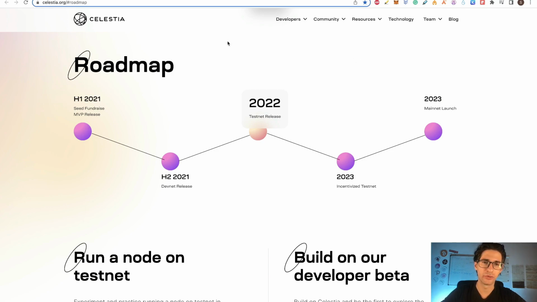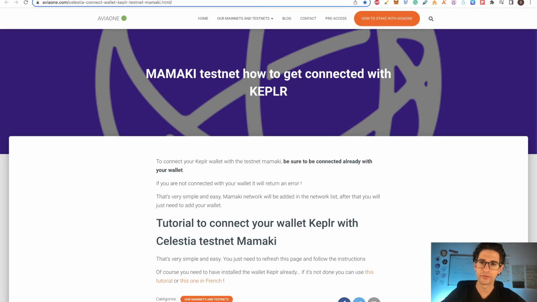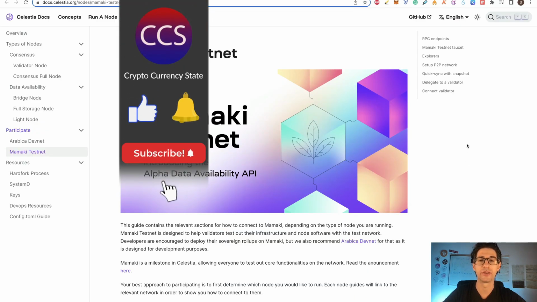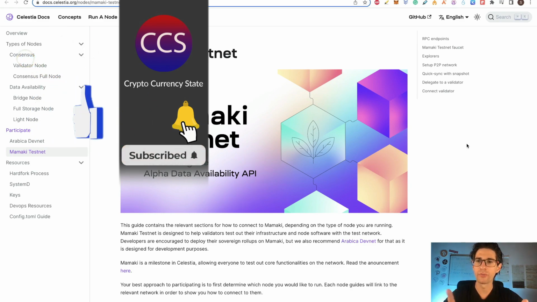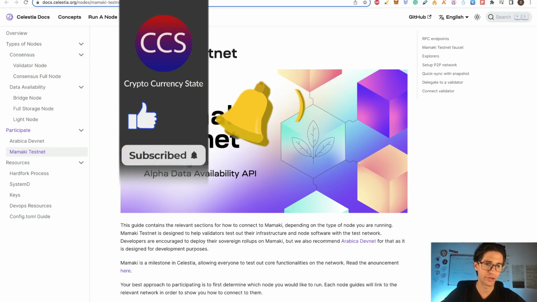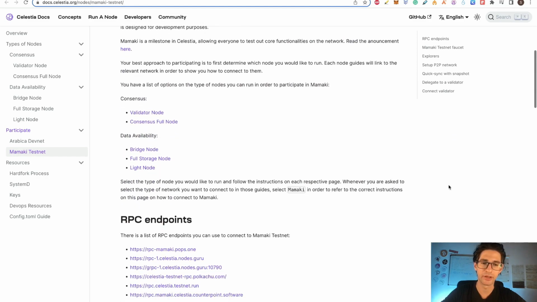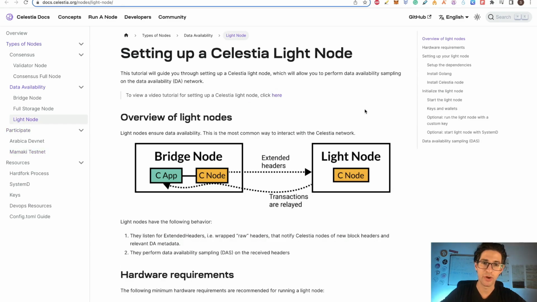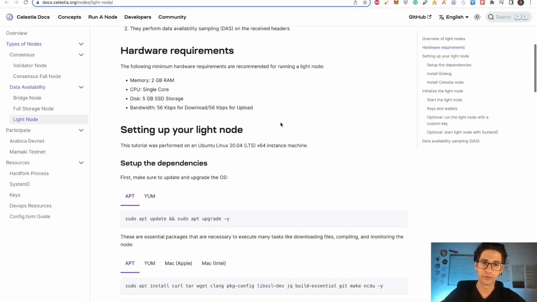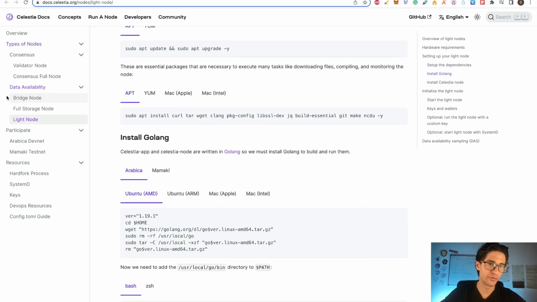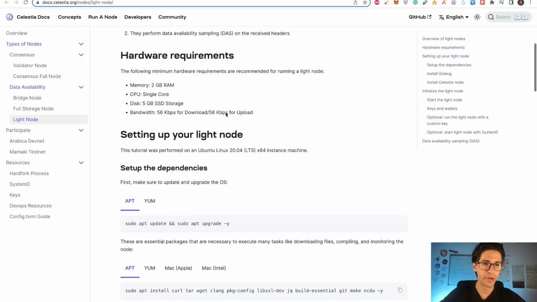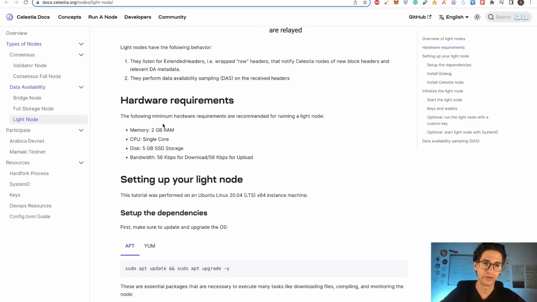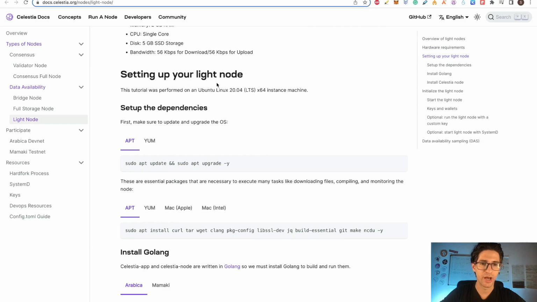The other thing that you can do here, which is very complex and I am doing it, is running a node on the testnet. Again, I am not sure that running a node on the testnet will help you to get the airdrop. I really don't think so. So I am doing it just in order to test the application and what they are building, but it's a little difficult to do. You need maybe some knowledge of programming. But I will put this link in the description. This is how to run a light node. You basically have here your hardware requirements and how to set up your light node.